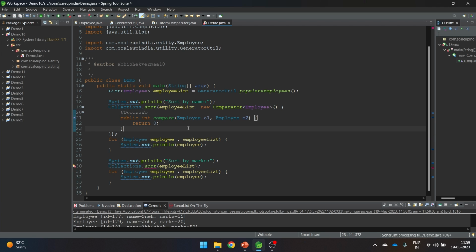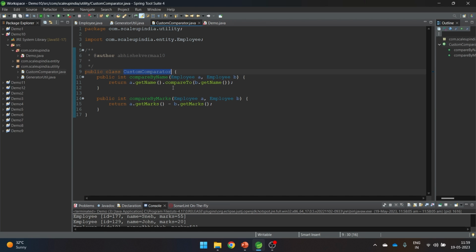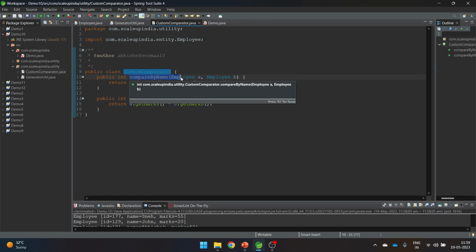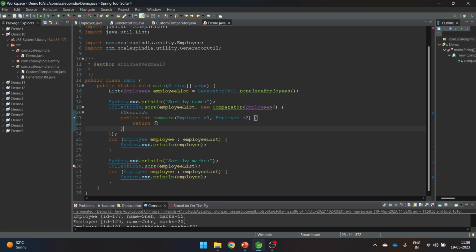Now this time what I need is I again want to call those methods. So let me call compare by name. I will copy it and pass it on here, something like this, and instead of A I will say o1, and instead of this B I will say o2, and I can call them just by creating an object.